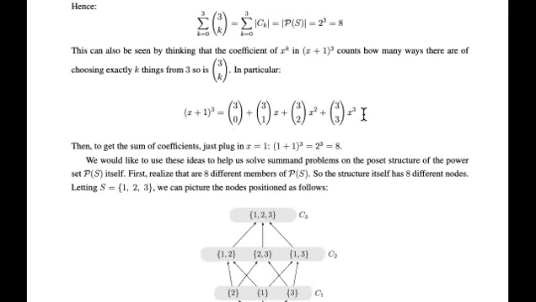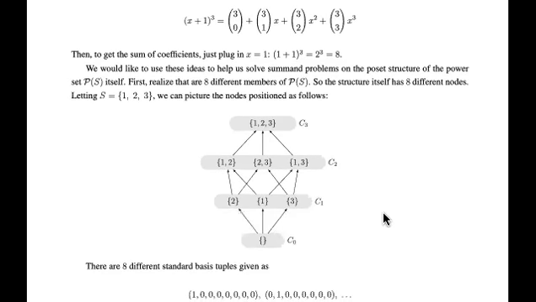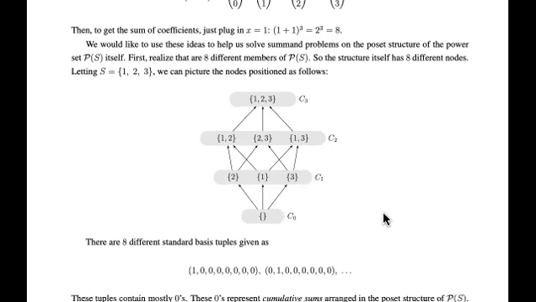Now, here's a little polynomial description of it. If we expand this using binomial coefficients, saying what they are, this is the coefficient of x^0, coefficient of x^1, and so forth. Then if we plug in 1, so we just have x being 1, then we just get the sum of the coefficients, we end up getting 2^3. That's another way of saying that. Okay, those are some basic ideas, but we can use those ideas as we think about the Mobius function or Mobius map on the poset structure of a power set.